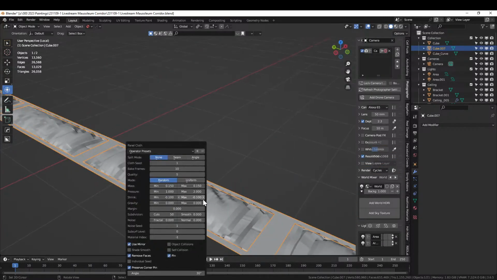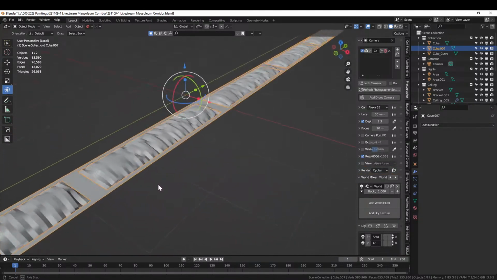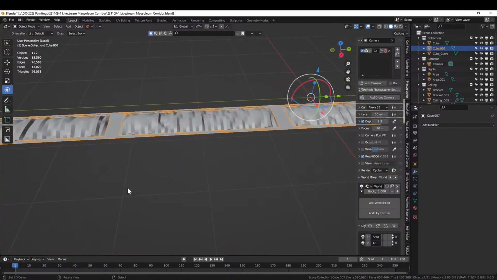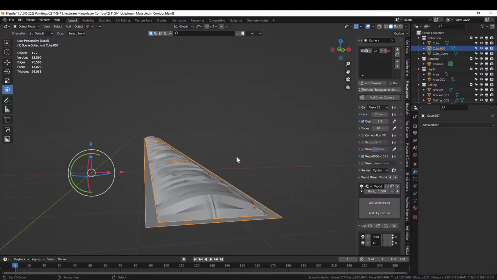And pressure 5. Trying to make cushions, basically. But I don't think we're ready to do it yet.